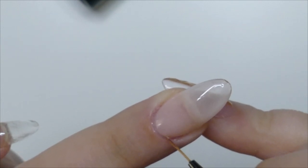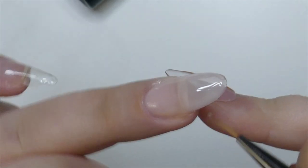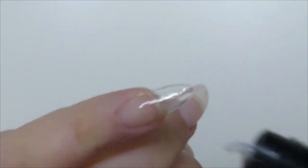And this is something that I have heard the people from Young Nails speak a lot about, their educators. They keep saying like float it, float it. So you have to practice a lot to get there, but it's okay.